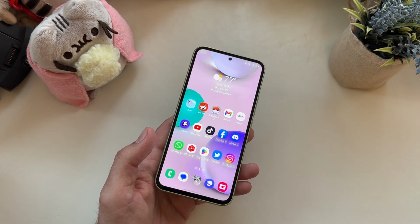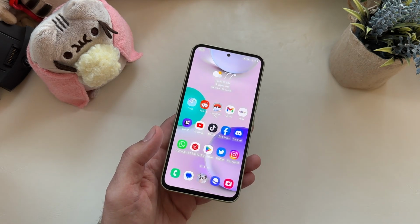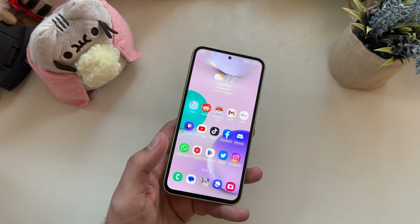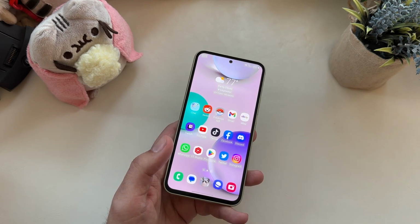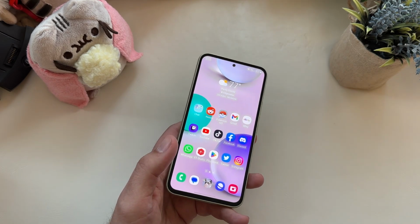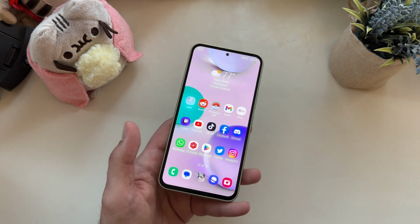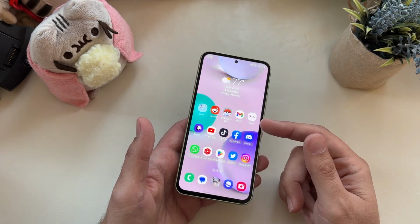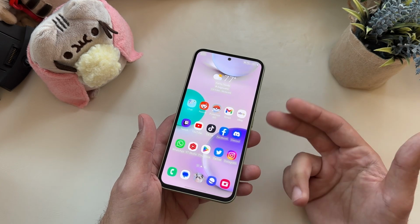I was just coming from the Pixel Fold front screen, moved to this, and my eyes instantly thanked me for the additional brightness and just the way the colors pop and just how beautiful this display is. And when you think about devices that you get at $350, especially a couple years ago, LCDs, kind of dull, not exactly the most color accurate or punchy or saturated, all those things that factor into these devices at sub $400. Not a problem here. Absolutely gorgeous. 6 gigs of RAM, like I said, no issues there.